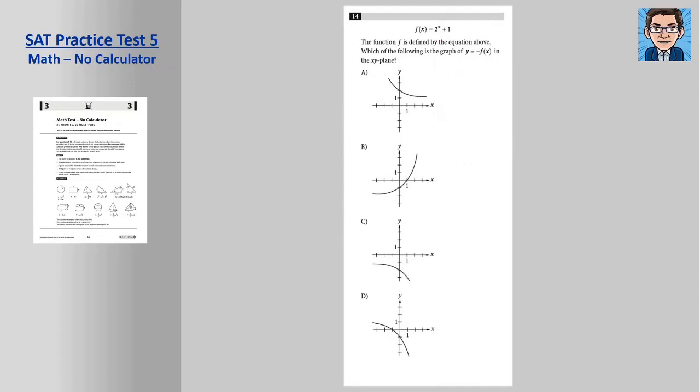All right, we're looking for the graph of a function. We've got this function here, but we're not looking for the graph of that function. We're actually looking for the graph of negative of the function. So if we remember what our graphs look like, then this can become a little bit easier. 2 to the x is going to look like this, where it goes through 1. 2 to the x plus 1 is going to take and move that up by 1. And then negative, if we negate the function, it's going to reflect it over the x-axis and look like this, which is the same as c.